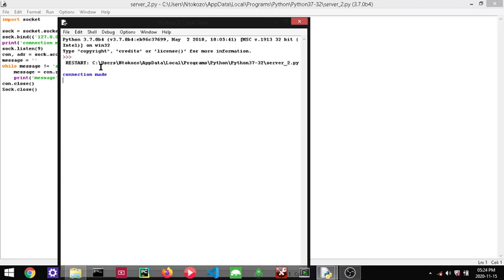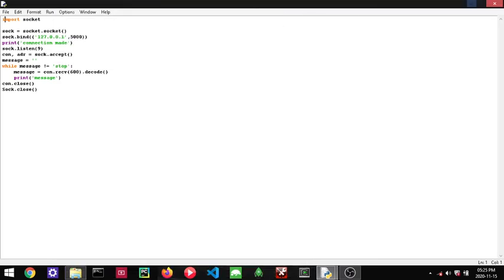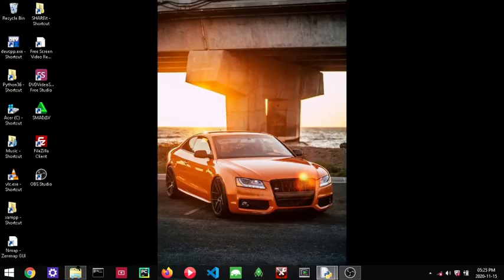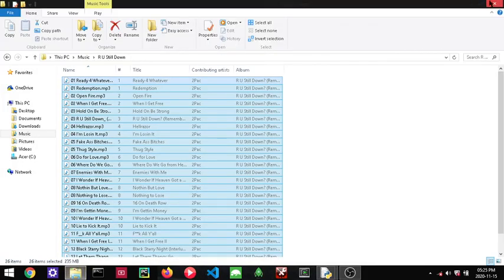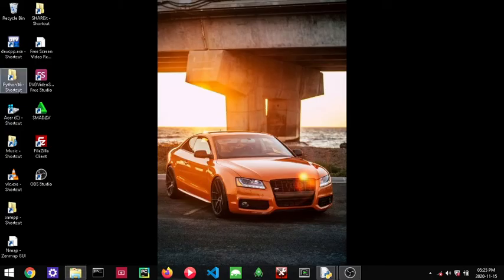Connection is made. So now let's go and run the client. I'll run the client using the command prompt.